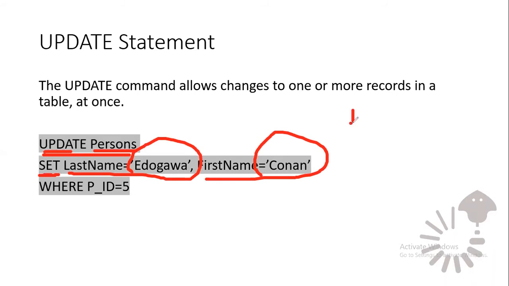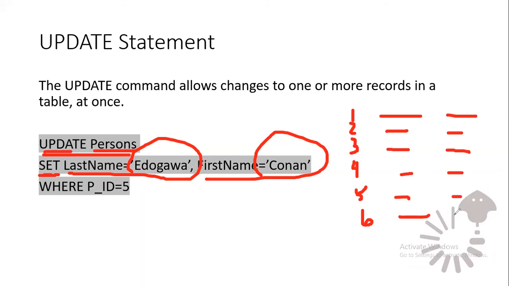Example, we have multiple records. Record number 1, record number 2, record number 3, 4, 5, 6. Tapos, andyan yung last name, first name for each record. Yung record. Kung wala yung where clause, hindi niya alam. Among these records na nakalista dito sa listahan mo, ano yung papalitan ko, ano yung i-edit ko. Hindi naka-specify.